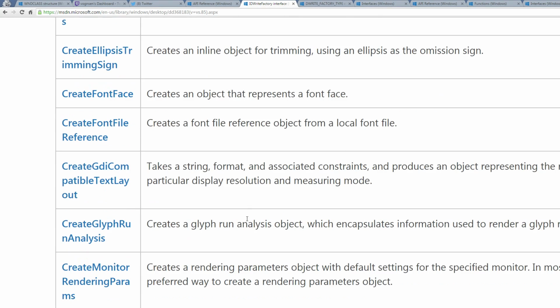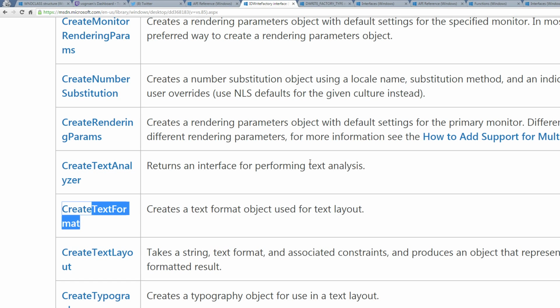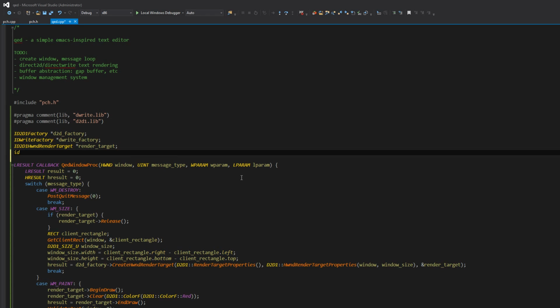Apparently you do a lot here. I think there's something called text format, which you have to do. So I guess it's DirectWrite text format.